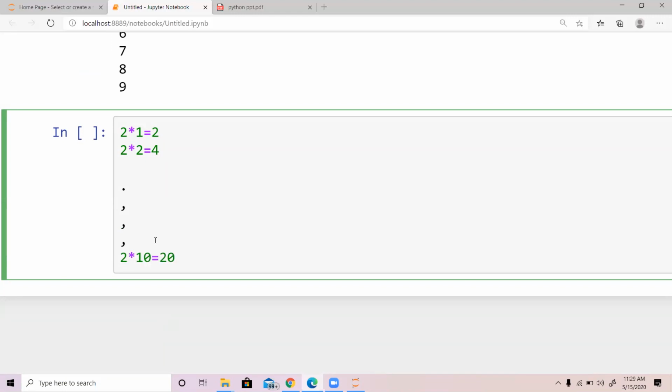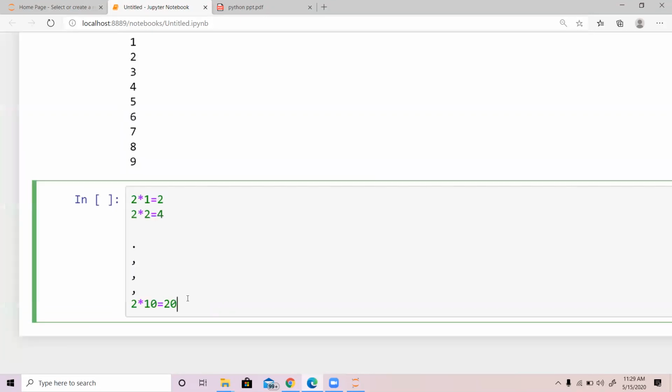So similarly you have to print a whole table. Can you do this? Okay, let's try, and put your answer in the comment box.